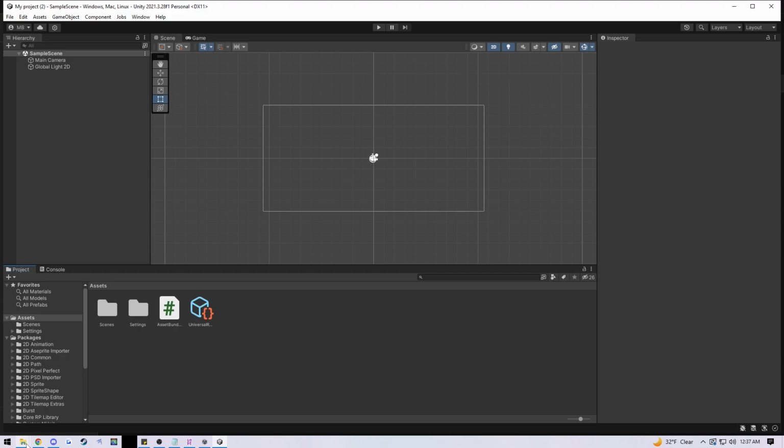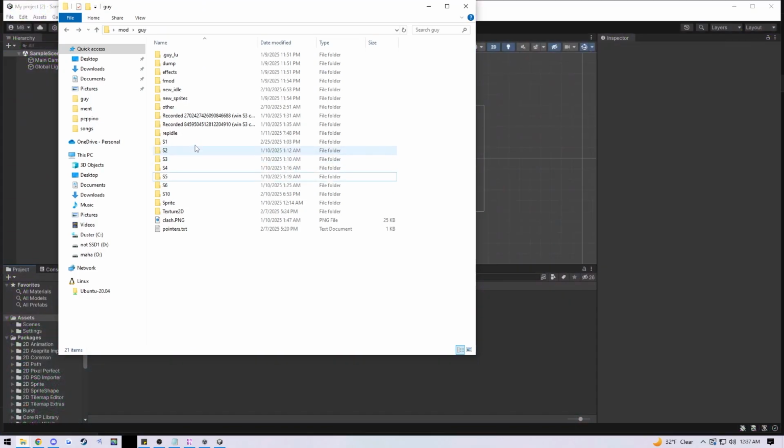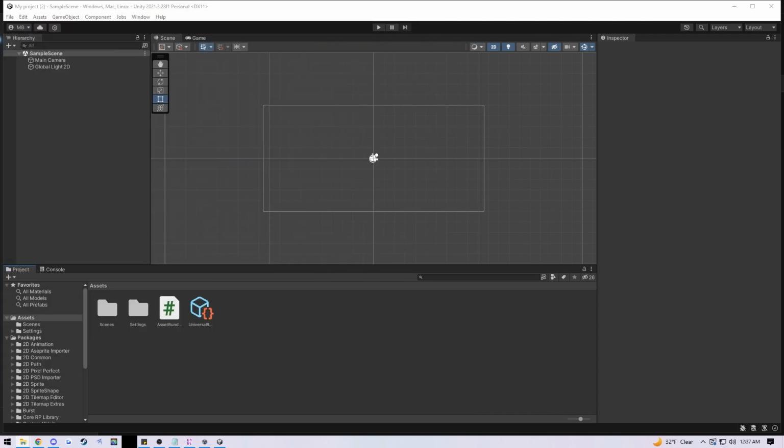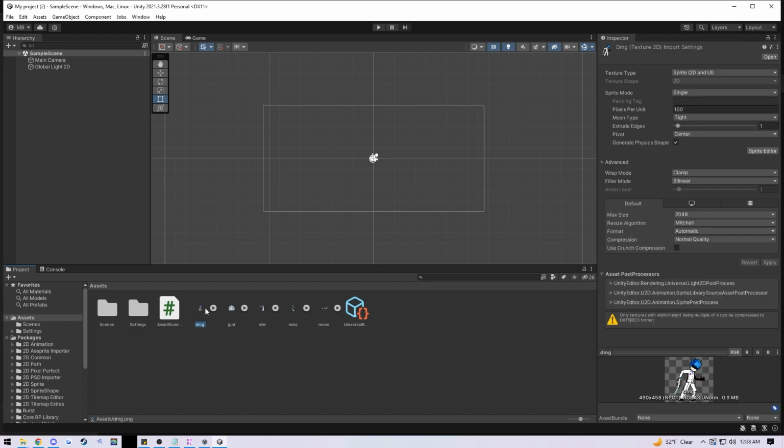And then you're going to want to put the sprites that you have made. So for example, mine are over here, they're this, damage, dodge, move, and idle, and guard. Okay, so we're going to do these 5. So you're going to want to go to Sprite Editor here on the right.